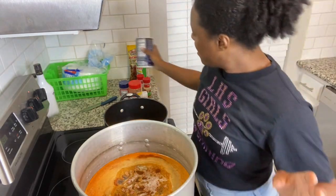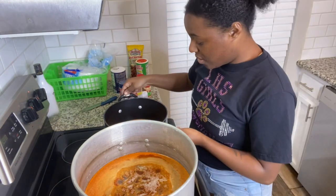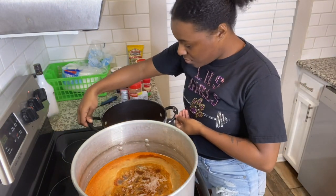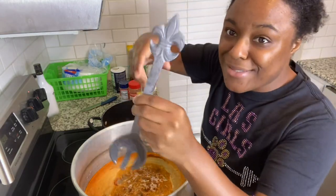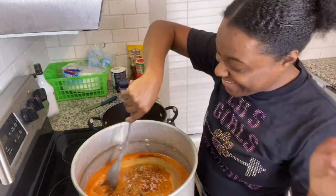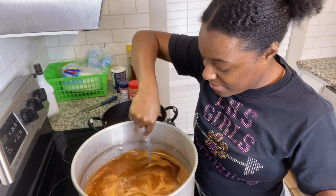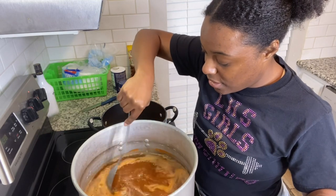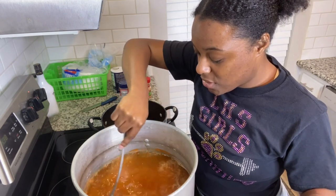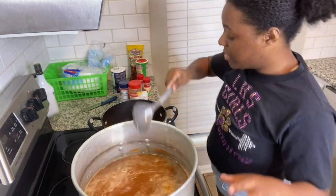So not a lot of people here today that's going to be eating this. So yeah, put my pot up right quick, y'all. See my, yeah, I'm official. I'm telling you, I'm official with this. Stir my pot up. Let it get down to the boil, let it get hot or whatever, and then I'm gonna start adding in my celery, my onions, and my lemons.